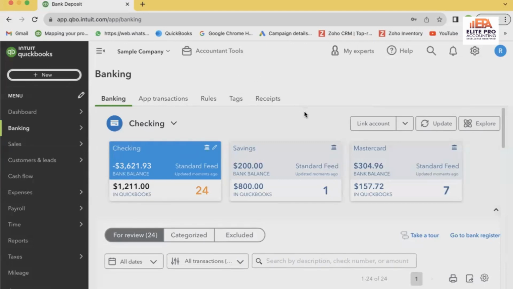So yeah, that is it, guys, for this session. Hope you guys were able to understand these two topics, which are the undeposited funds account and how to record the deposit transactions. If you go through YouTube, you will find multiple tutorials for it, but they are not as clear as what I have shown to you. So hope you guys have a clear concept of how you can record all these kinds of entries.